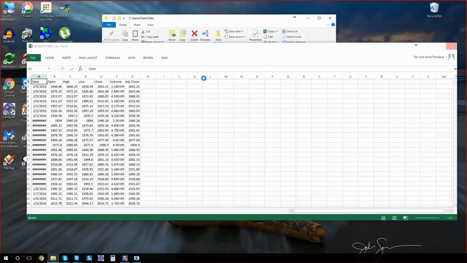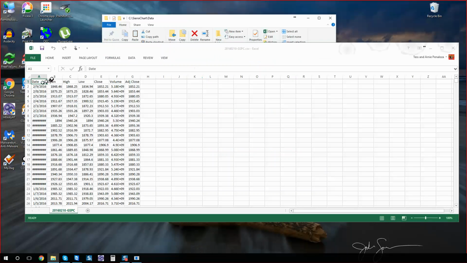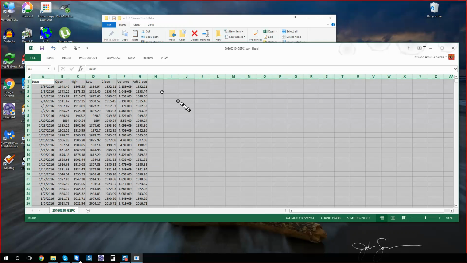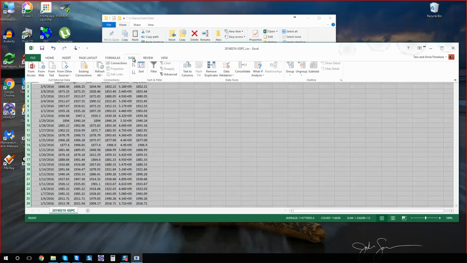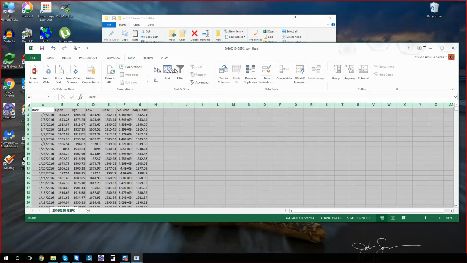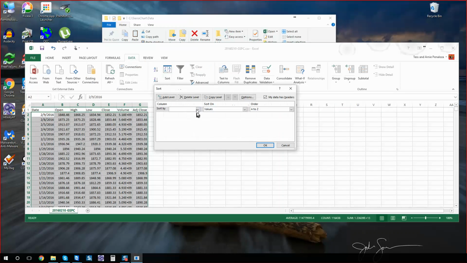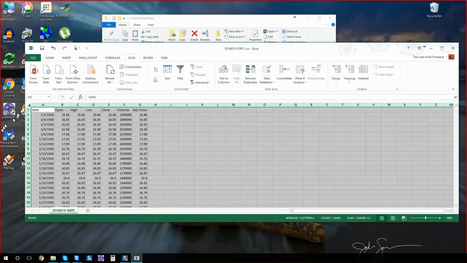And as you would notice here, in the date column you have the latest on top, and we want 1950 on top. So we select the whole spreadsheet by clicking up here on the upper left so that the whole spreadsheet is grayed out. We go to Data, and to Sort, and the column to sort by is the date column, and we want it oldest to newest, and say OK. There we go. 1950 is up on top now.